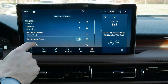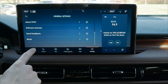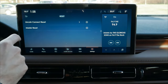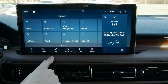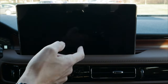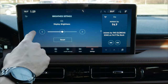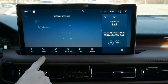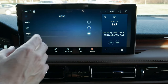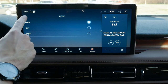General settings allow switching between English, Spanish, and French, and choosing between kilometers or miles, Celsius or Fahrenheit. We can disable the beep, send feedback to Lincoln if we encounter issues, reset the Lincoln Way connection, or do a full master reset when selling the vehicle. Display settings let us turn the display off entirely, switch to a calming screen showing only date and time, or adjust brightness. In auto mode the screen switches between daytime and nighttime based on outside light, but we can lock it to either mode.